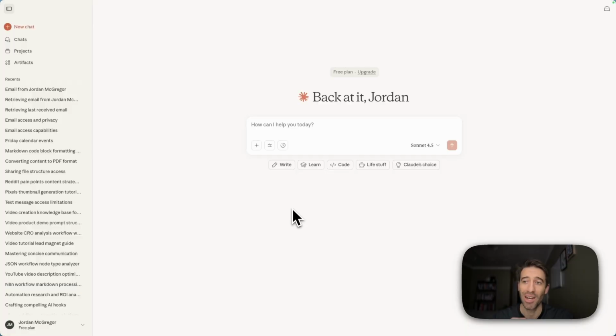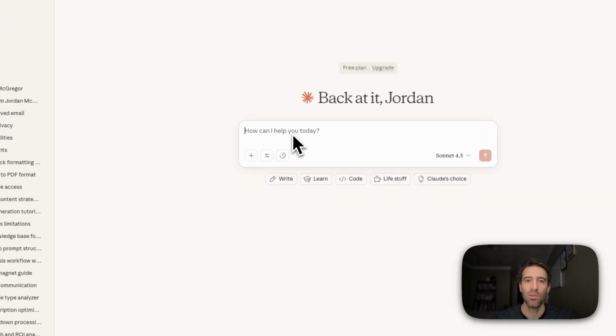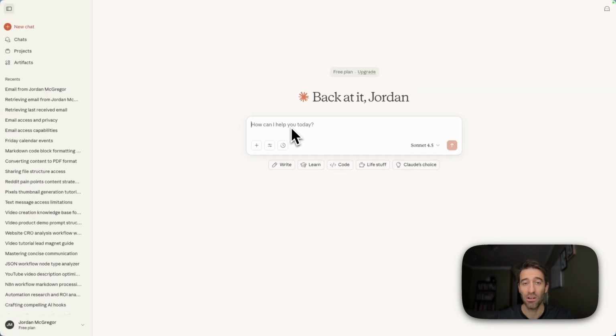In just a few minutes, you're going to have an N8N workflow that's going to allow you to come in here to Claude Desktop and talk to it about your emails and your calendar. And not only talk to Claude about your emails and calendars, but write emails, draft emails, get your calendar events, and create calendar events. It'll be like your own personal assistant that takes care of your Gmail and your calendar.